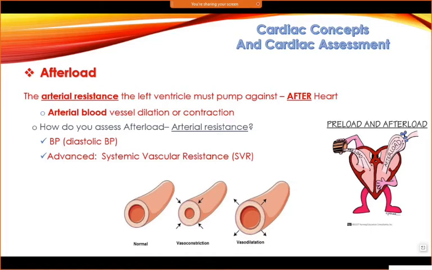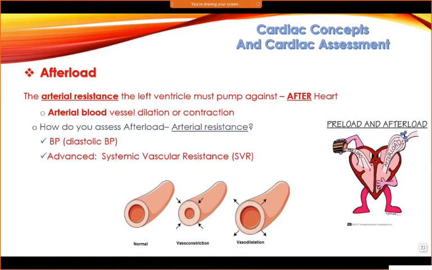So this will give us some data. A lot of people are like, oh, they're just worried about that systolic pressure, 120s, 90s. We want a good systolic pressure. But everyone forgets that the diastolic pressure is really what the heart's pumping into. So the heart likes to pump into 60 to 80. That is a good number for it.